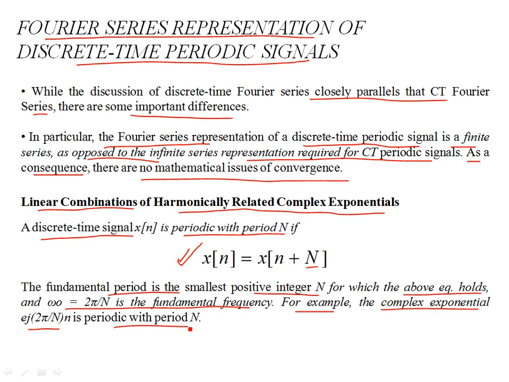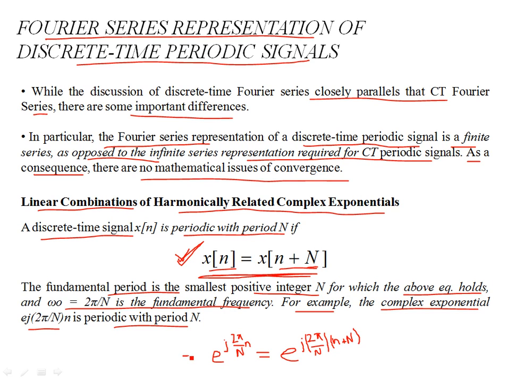To show this is periodic, we can use the same definition of periodicity for a discrete time sequence. All you need to do is replace n by capital N plus n and see if this comes out equal to x[n]. Note that this is of the form e^(jωn), and 2 pi by N is nothing but the frequency. So let's replace n by N plus n. There will be two exponentials. One of the exponentials is indeed x[n], of the form e^(j2πn/N), where n is the discrete index of the samples.